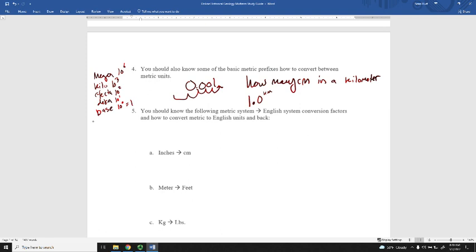So then after that, we start to make the base unit smaller. So instead of scaling it up bigger, we're making it smaller. So after that, we go to a deci. That's actually 1 over 10, which is about 0.1. Then we go to centi. That's 1 over 100. And then we go to milli. That's 1 over 1,000.